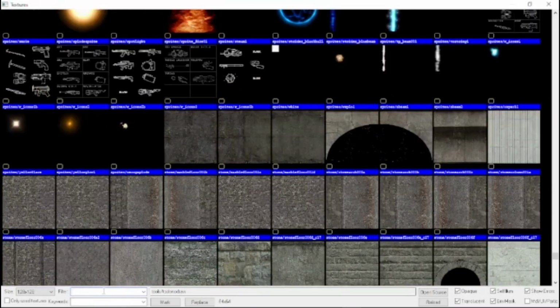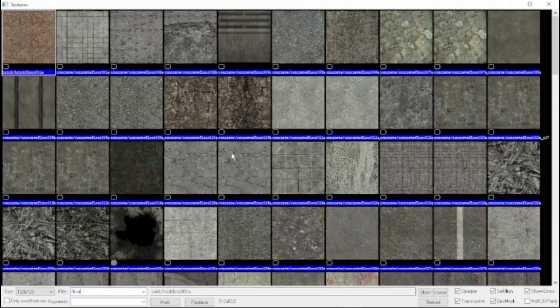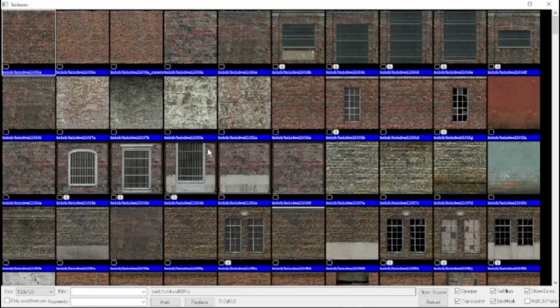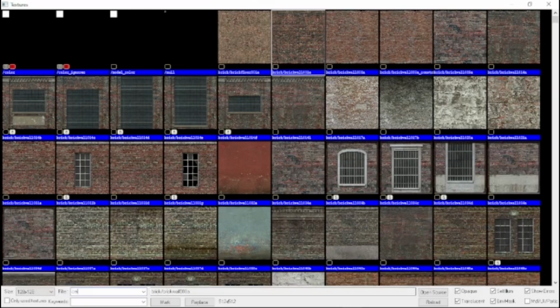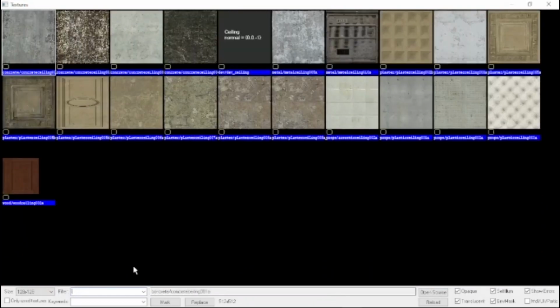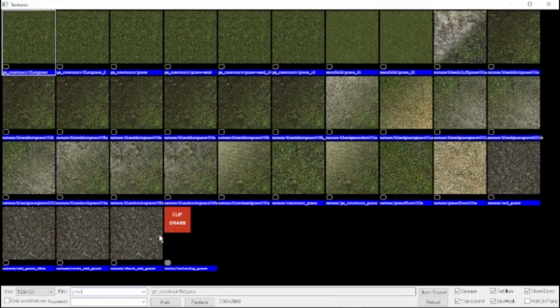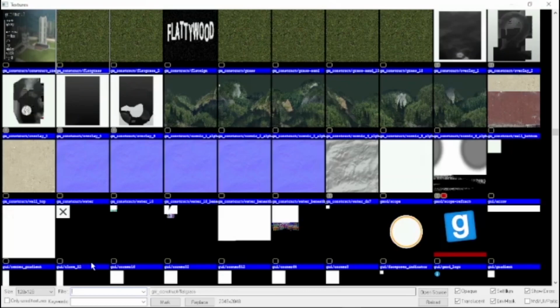You could go filter, type for example floor, and it'll show you floor textures, and wall for wall textures, and ceiling, of course, for ceiling textures, and grass for grass textures if you fancy that. Plus you can type dirt.